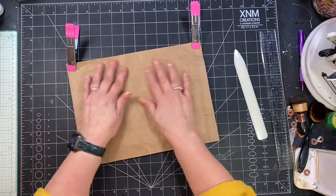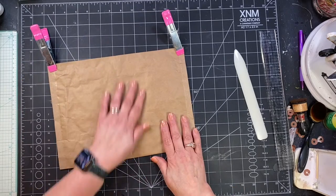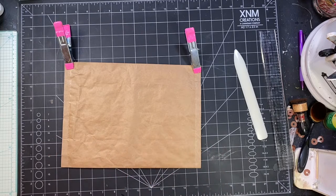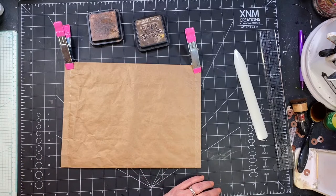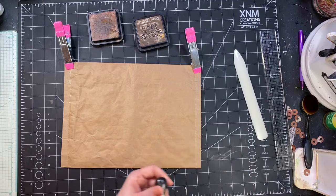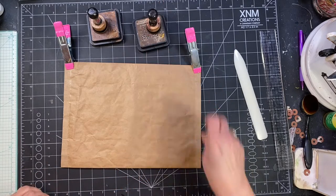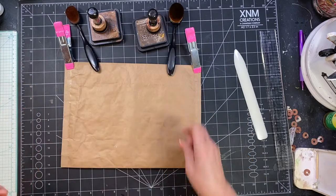Okay. Now, this is going to be my inside, or maybe I'll make that my inside. I think I'll make this side my inside. So what I'm going to do with that is I want to make this look like leather. And so I'm going to be using just some vintage photo and some walnut stain, and I'm going to be using my inkers. This is for that, and where did my other one go? Here it is. This is for my walnut stain, and I'm also going to be using these. So we'll be doing that, right?